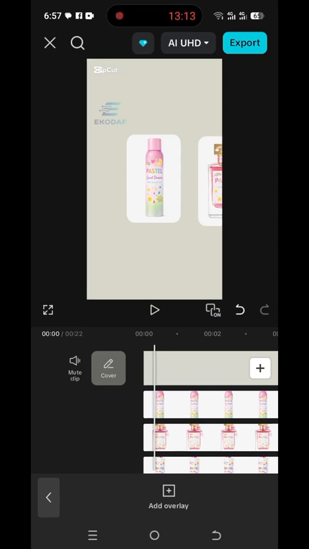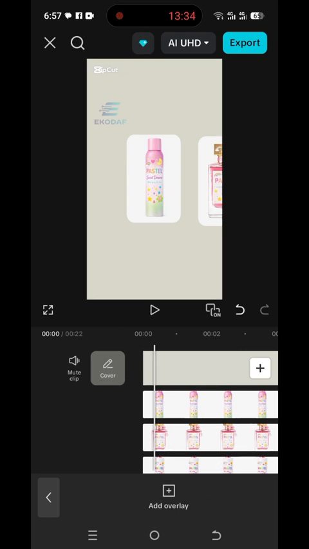If you apply too much speed in moving your playhead, it may end up overspeeding your carousel, and the effect may not be felt. So I'll move the playhead.